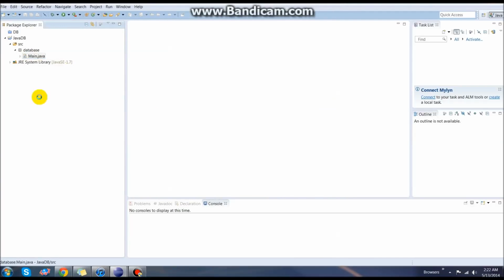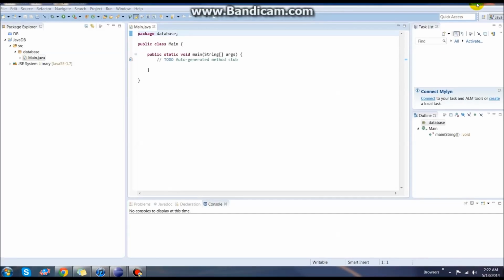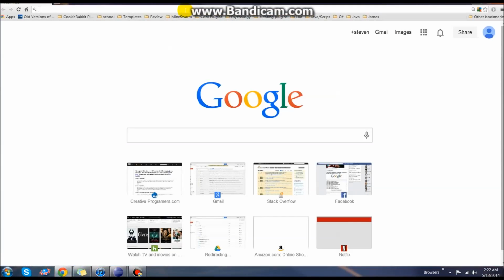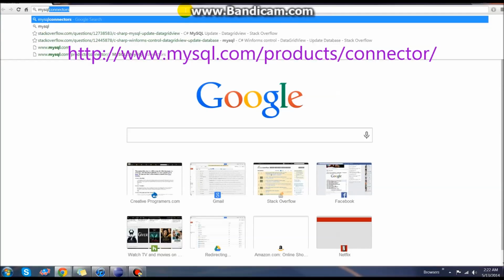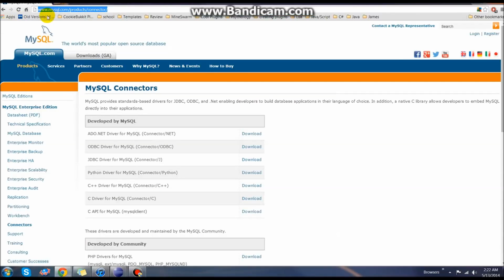And now that you have your structure set up for your actual Java files, we need to go out to our favorite web browser and actually download the MySQL connector. So we'll go ahead and open up Google Chrome or whatever your favorite browser is, and go out to mysql.com/products/connector.